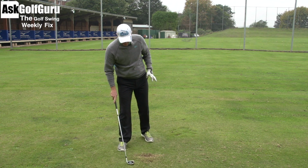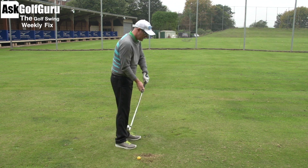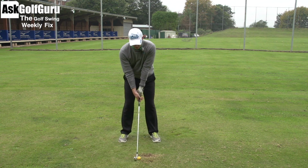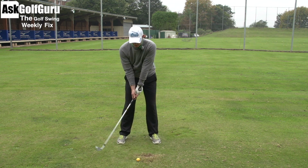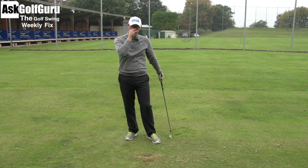Very hard to do, and a sensation for someone who's so used to hitting this way, to get the handle to throw out to the ball like this at the bottom always feels really, really strange. So for me doing this, it feels slightly strange, but it feels like it's quite manageable. It feels like it's something I could do. I could hit the ball just chipping it forwards that way. You can see I'm making contact with those.